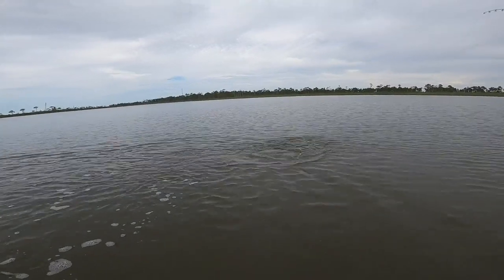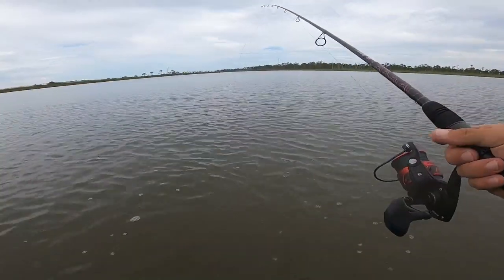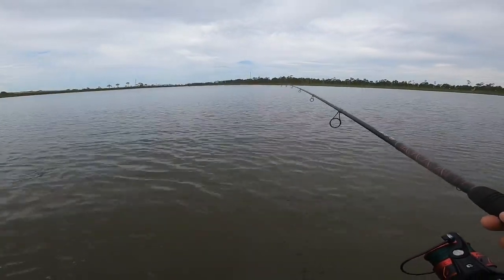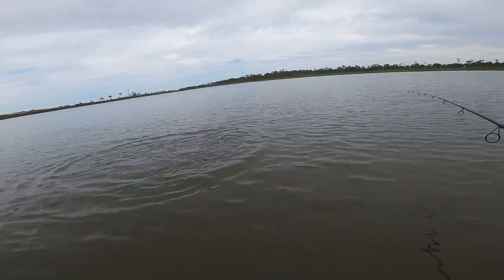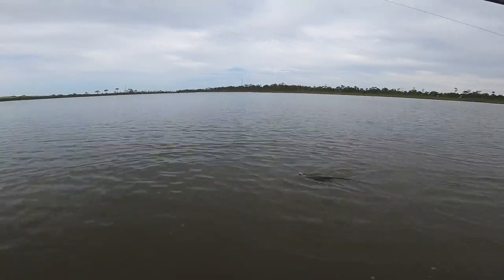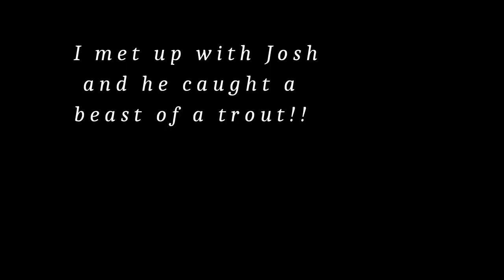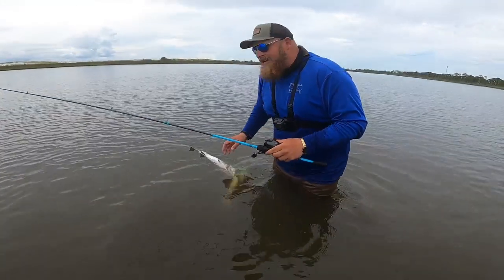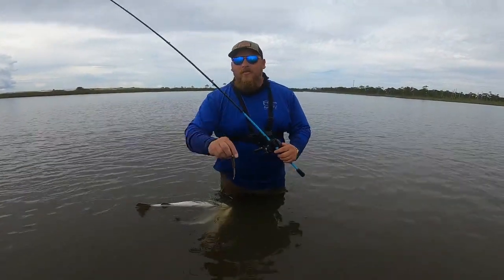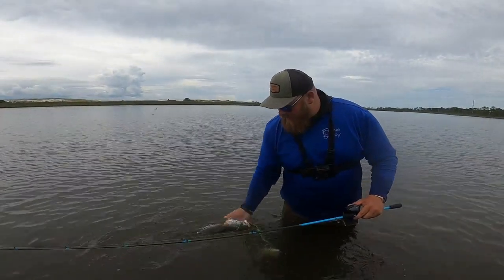Oh my goodness y'all, look at that trout! He's barely hooked — barely hooked on the top hook. I might wear him out and walk him down to Josh. Josh has got a stringer. I want to show y'all but I don't want to get this thing out of the water and lose him. Look at that trout — look at him, oh that's a beauty. I'm gonna go meet up with Josh and get this fish on his stringer. My camera's been dead — I went over there and got into a crazy trout bite. That's my personal best trout right there — that thing is a beast.